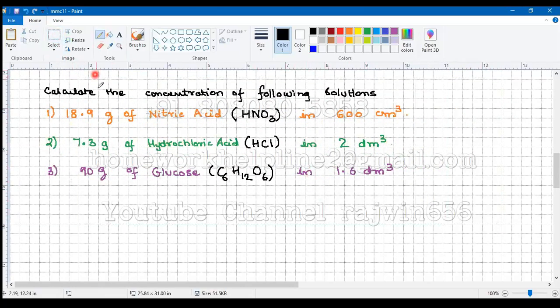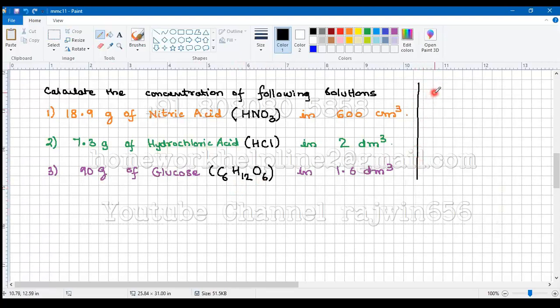In the exam, will it be given to us, sir? All formulae will not be given to you. Some of the formulae you need to know. For example, nitric acid, hydrochloric acid, glucose, all these are common examples. Some uncommon examples are there, and that formula will be given to you. If you don't know the formula, then you will not be able to work it out. Common formulae you should know. Those which are not in the syllabus, they will give you.